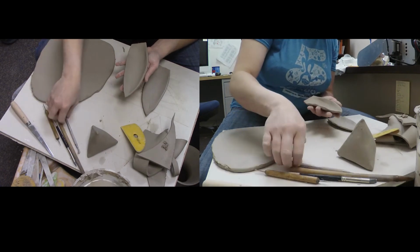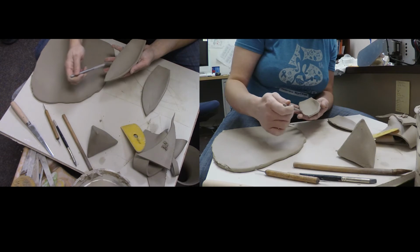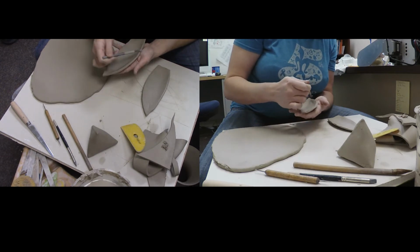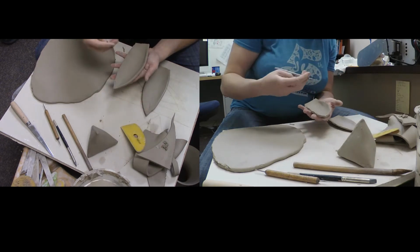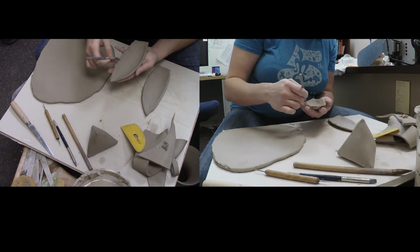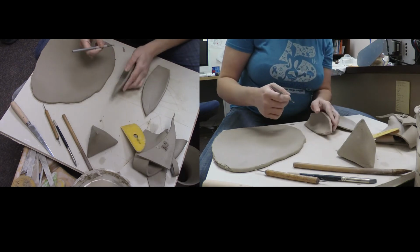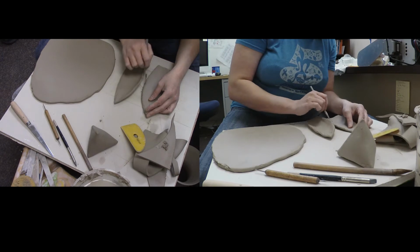So we'll slip and score these together. Again, this clay is pretty soft, so I don't have to go nuts with this part of it. It'll squish pretty well.